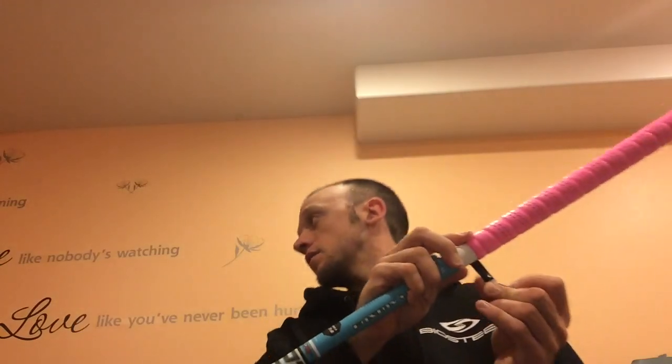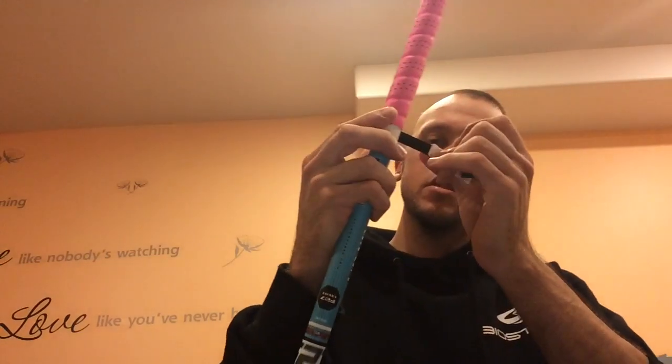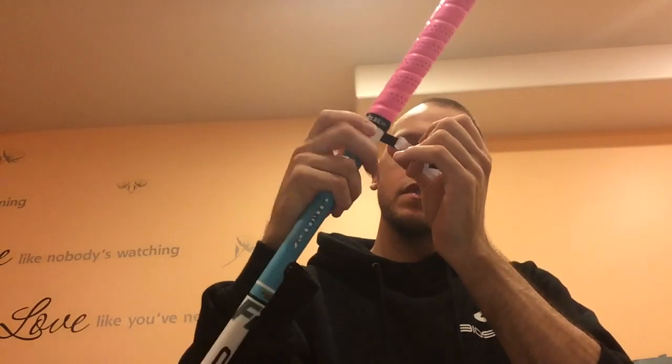So to finish up, we take our nice little tape, and which way you do it is up to you. If you want to read it, obviously face it towards the top of the stick. I prefer to have it down towards the blade, simply because it goes with the rest of the grip. And I think Lucy has left the building. You just throw that around there like so.